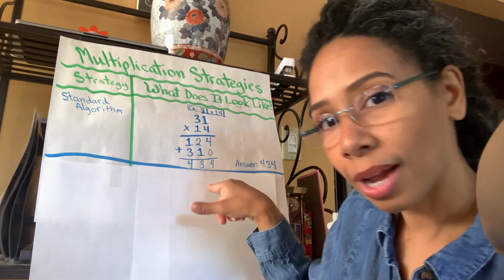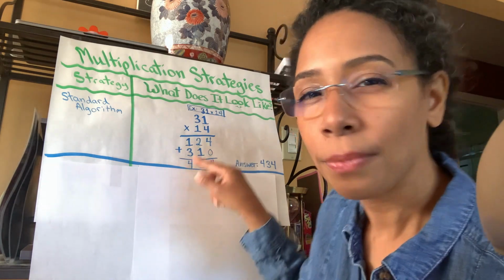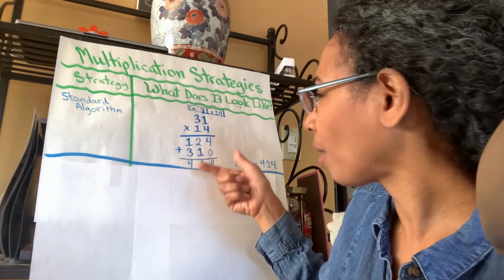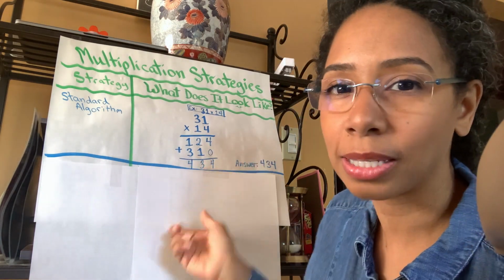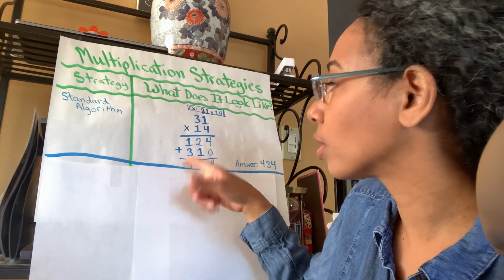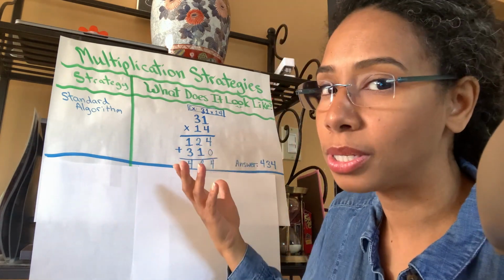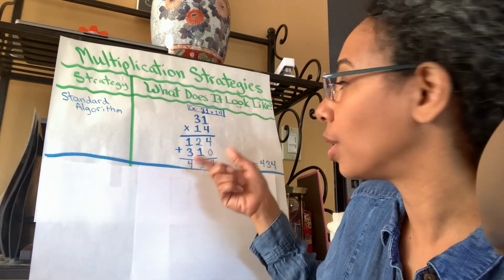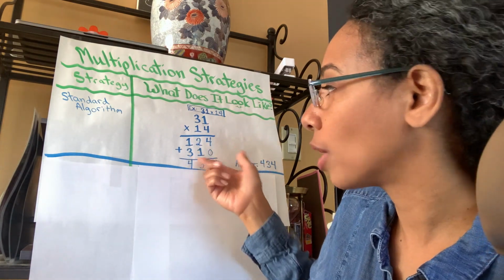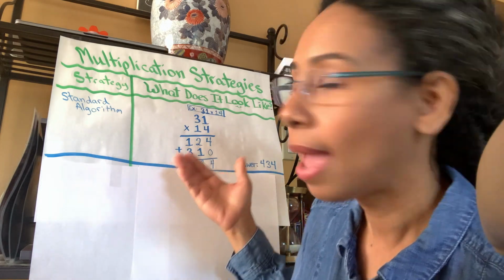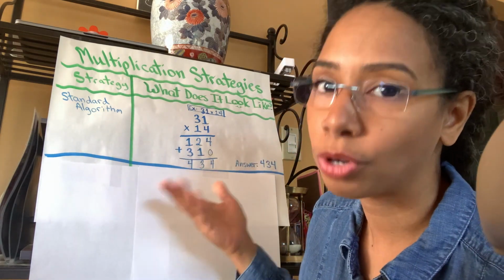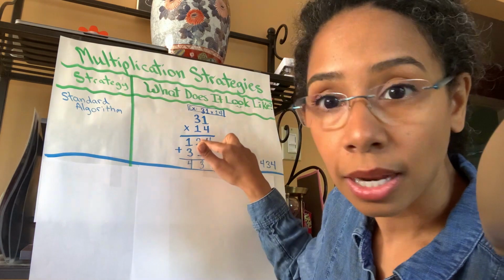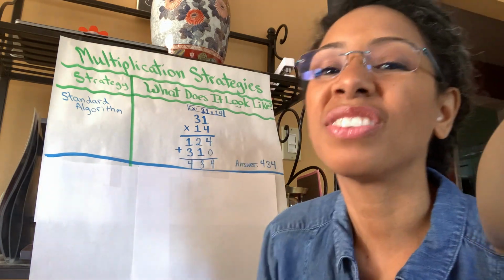If we wanted to check our math, we would really check just the answer. We would take 434 and then subtract either 124 or 310, and then we would say, okay, did we get the other part here? So if I take away 310 from 434, am I going to be left with 124, which is the other addend? Okay, but there's another way.